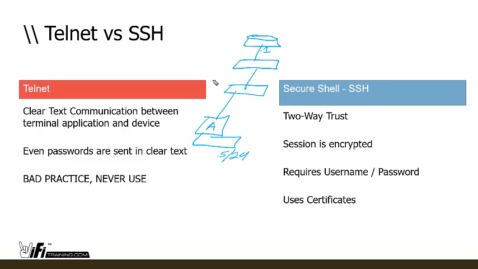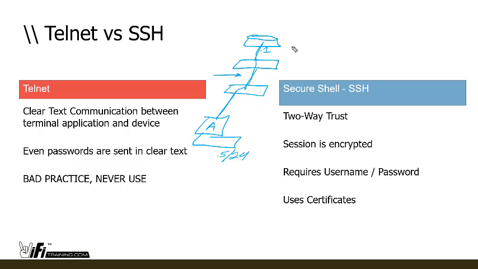Well, if there's anybody in my traffic path whatsoever between my client and the router, or the switch that I'm managing, or any of these devices that I'm managing, whenever I start managing a device via Telnet, that session going through here is sent in clear text. And whenever I say clear text, I mean clear text. Like, you will see me typing the username, and you'll see the password, and there's not anything I can do to stop it. It doesn't even take hacker tools or compromising anything. It's just clear text traffic. It's just like if we were to start a capture right now and capture going to some web page that uses HTTP, for example. Those weren't designed with security in mind.